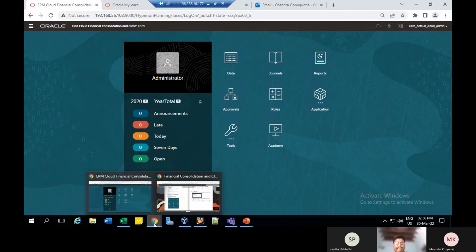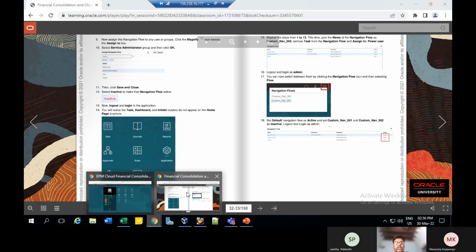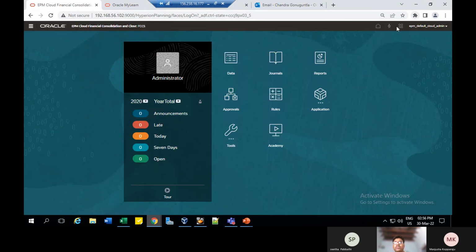Here also it is mentioned like this, and then we need to repeat the same steps 1 to 13 to enable the new navigation flow custom nav 002. So for this we need to log in as admin once again. You can see the description.